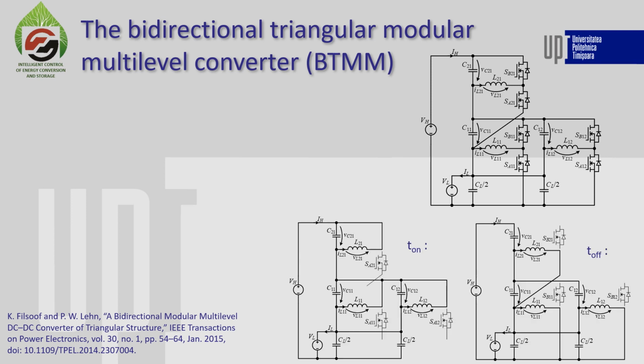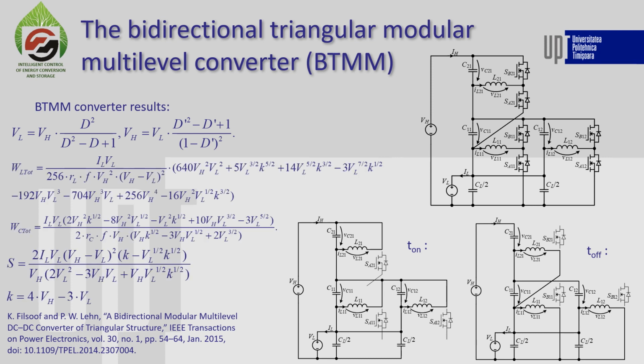Because of the large number of components, the operation is slightly more complex, resulting in a wider voltage conversion ratio, which is similar to the quadratic converter. Even if it has a much different form, it is very close to the quadratic converters. But here we see that we have much more complex performance indicators, and they are very difficult to compare at this point with this form. So we will also take a look at the final comparison in the graphical form.